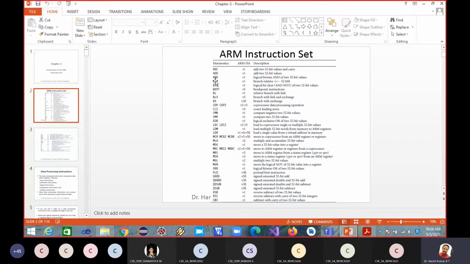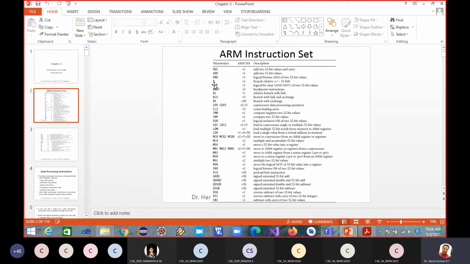And B you also used, back we used to write B. B is a branch instruction, and then there is something called BIC, a logical bit clear. We'll understand why all these things are there, BLX, as we proceed. So let us not focus more on these things right now.